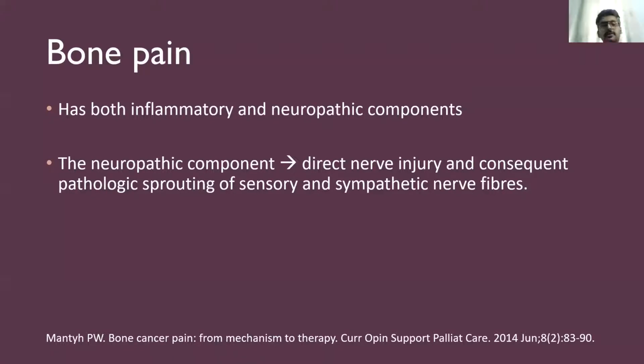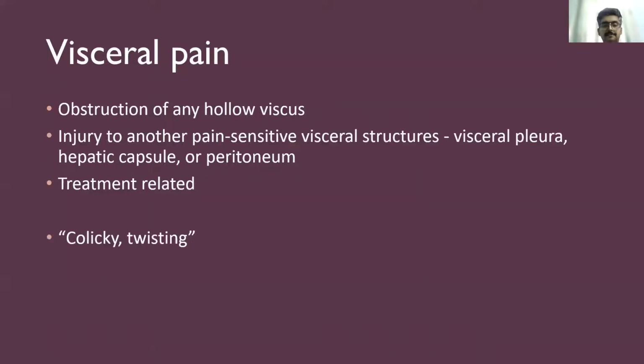Another important point is that in a clinical setting, pain is rarely in a box. It need not be either neuropathic or nociceptive. It often is a mixture of both. So we have to identify all these components and treat accordingly. Just keep in mind that although we classify pain, many times it can be a mixture of all these kinds of pain.